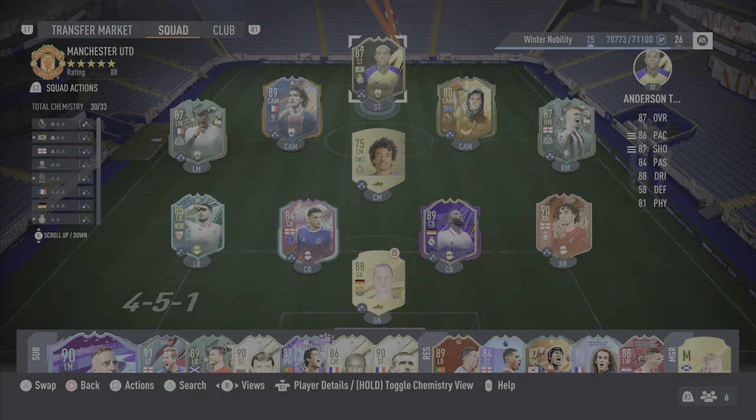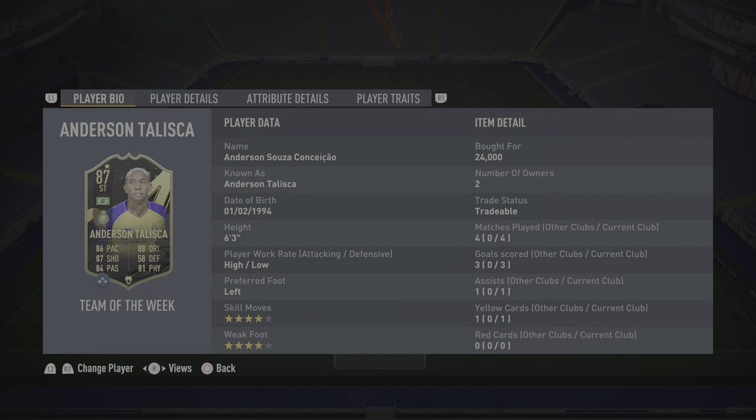So lads, that is the end of the review. We ended up playing 4 games with Talisca, scoring 3 goals and coming out with 1 assist. You have to bear in mind, these games were in Division 1.